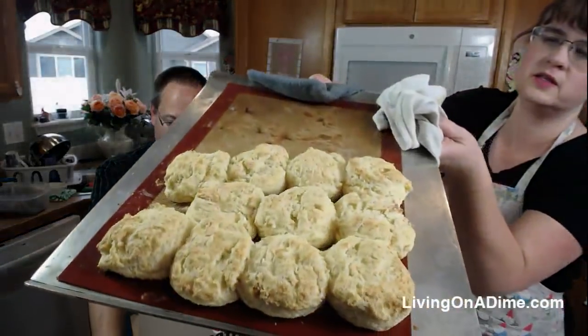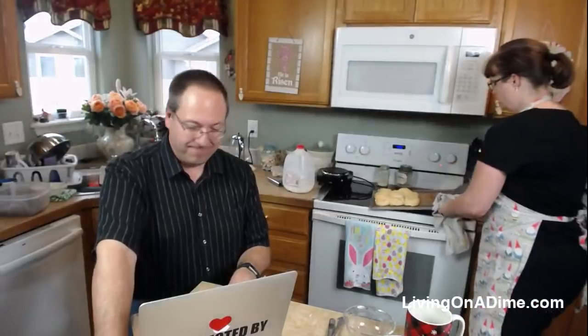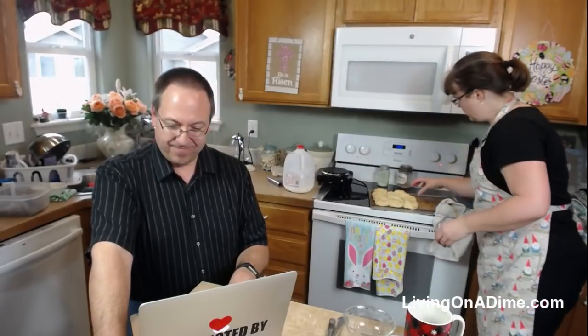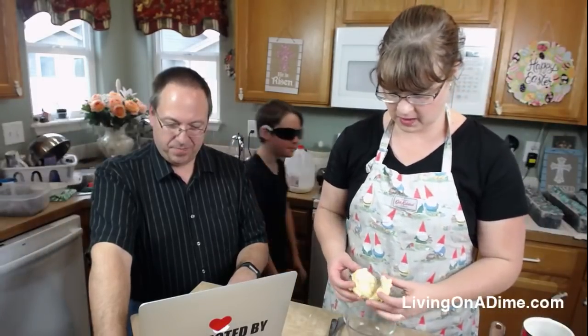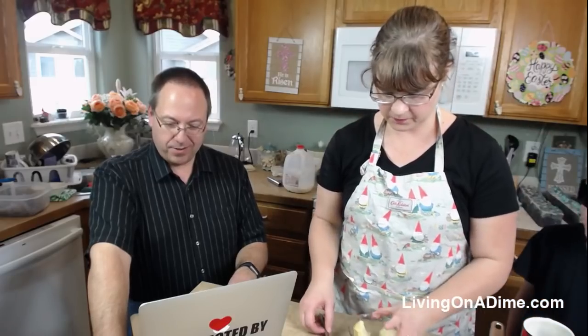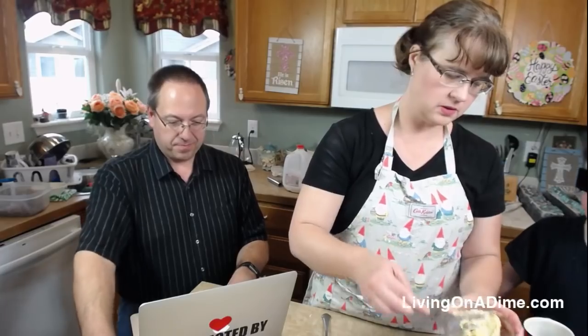Okay, here are the biscuits right here. Can you see the biscuits looking all yummy-licious? Yep, they look super delicious. All right, we will have Mike, the taste tester, test the biscuit and gravy here. Can I also test? Yep. Maureen says add some sour cream to the white sauce to make it even yummier. Yeah, you can. You can get you some biscuits.